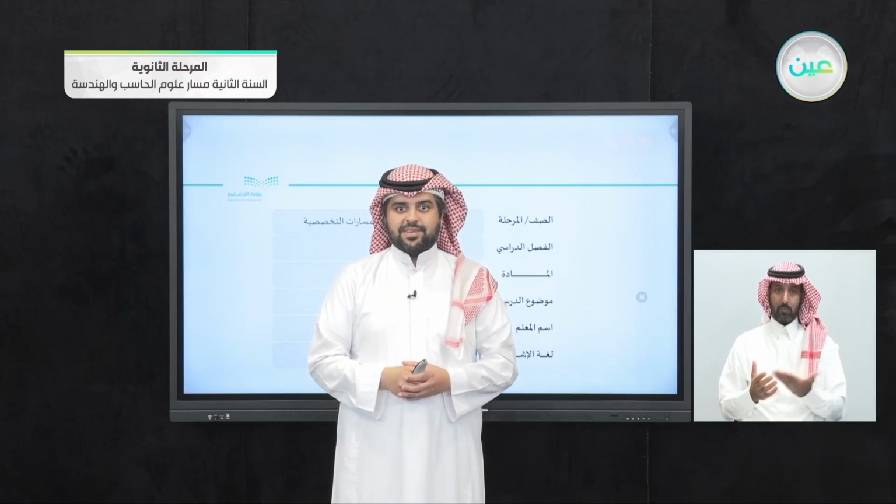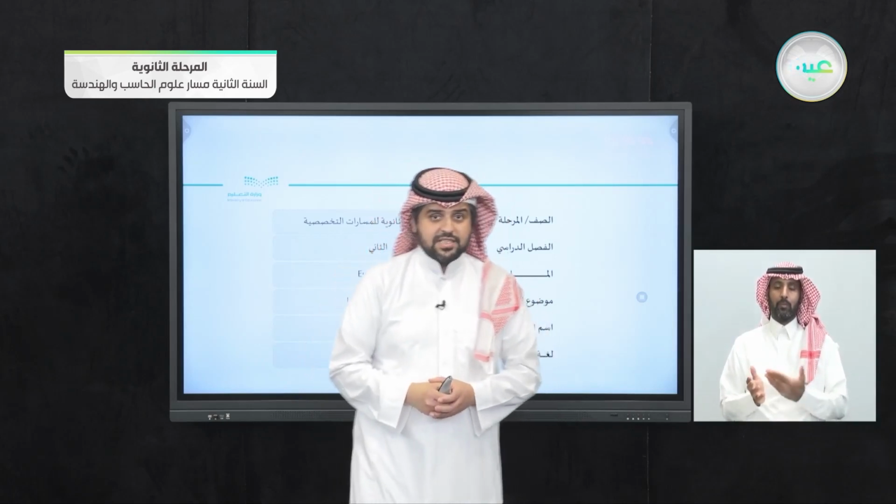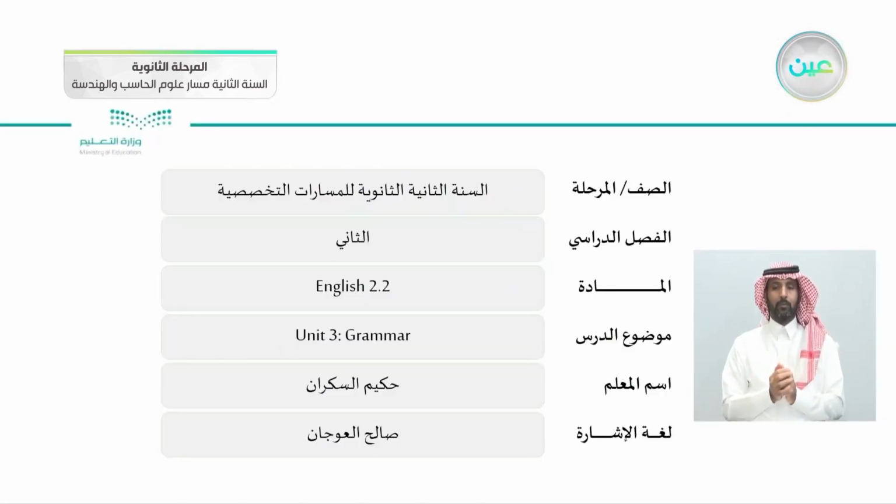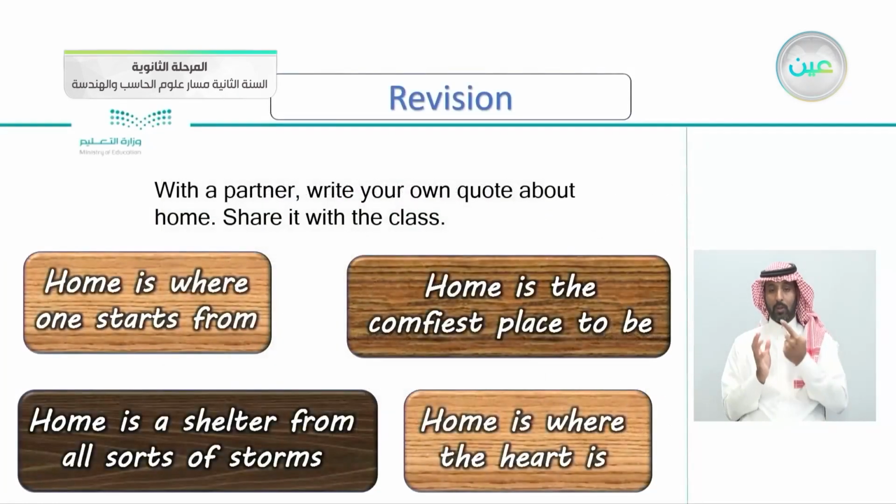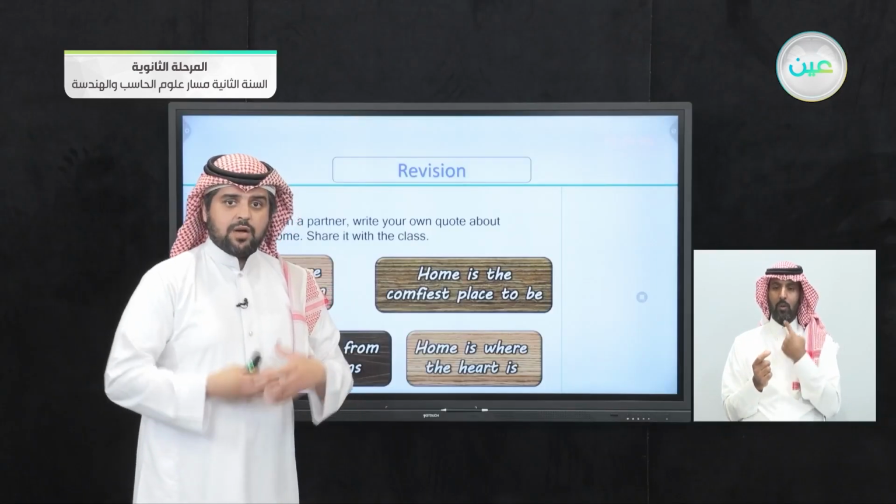I hope that you're happy and healthy and ready for today's lesson, which is the grammar of Unit 3. But before we do that, let's revise our previous lesson. If you remember the pair work lesson, it was: with a partner, write your own quote about home. If you remember this exercise, to write your own quote, your own saying about a home.